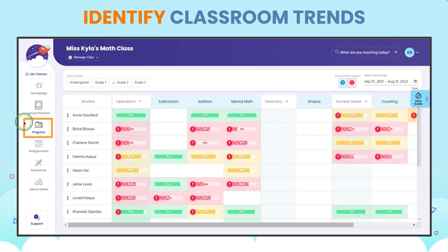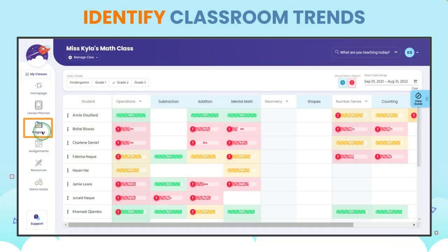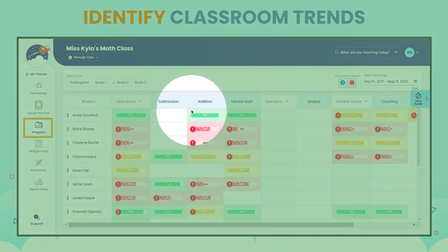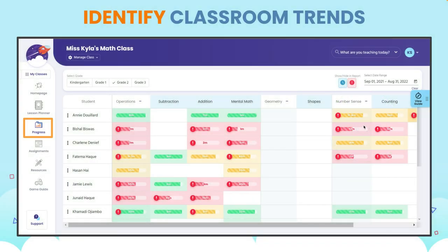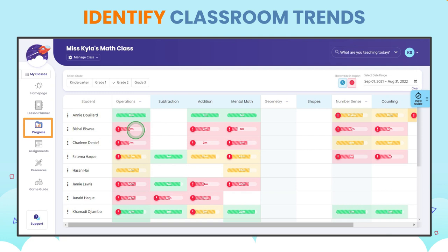Now, one of the best things is on the left-hand side again, you'll see that there's a progress bar. Now here is where I talked about those heat maps. It's going to be hard to see right now, but it'll break it down by strand and you can see how students are performing. But it's honestly one of the most impressive data analytics platforms that we've come across, not just in math software, but any software, because you can dial down and break down this operations goal really quickly and see how did they do on the specific expectations within operations, how long were they on task, how did they report in terms of feeling while doing the given task.